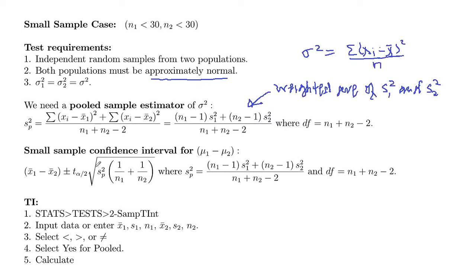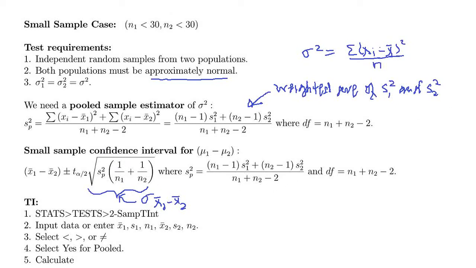And then our small sample confidence interval looks like the difference of the two sample means plus or minus t alpha over 2. So we're using t distribution with small samples, just like we did with the one sample test. And then this expression here, that is our standard error or standard deviation of the sampling distribution for x1 bar minus x2 bar. So we've got the same setup of point estimate plus or minus a t-value times standard deviation. And again, s_p squared right here.